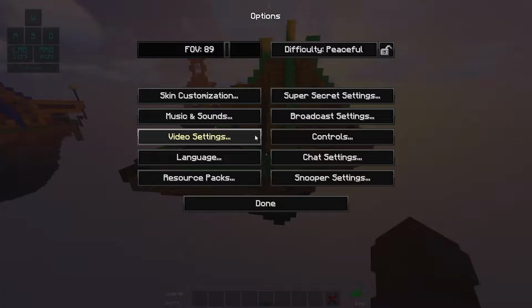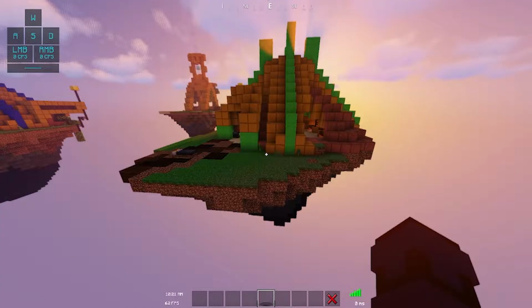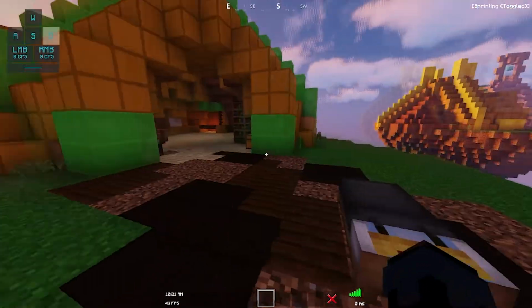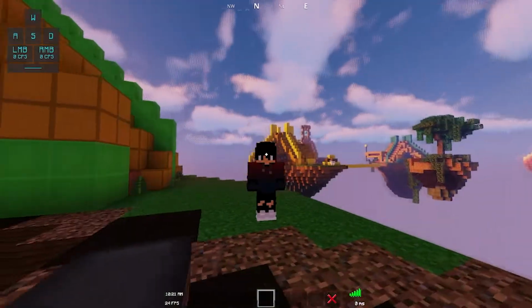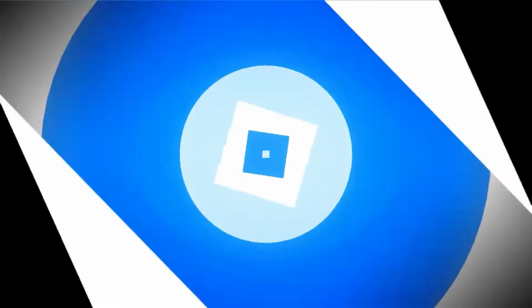Okay, so first things first, I suggest using just two types of shaders. There's Vibrant Shaders, the Extreme VL version, or the Vibrant Shaders of Lit version 1.22. So you don't really need to use these, but this is just my preference. You can use any shaders really, but I think this is what mostly all YouTubers do. But I'm just gonna respect the fact that every other YouTuber has made a better tutorial than me. Anyways, let's get into it.